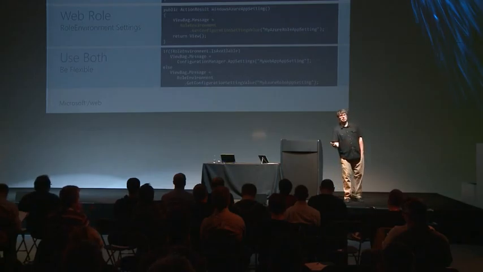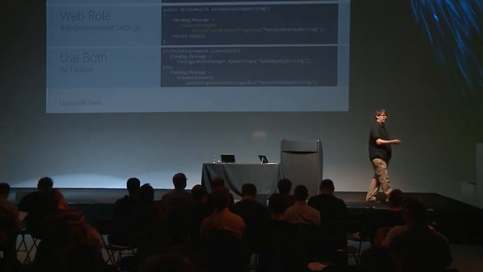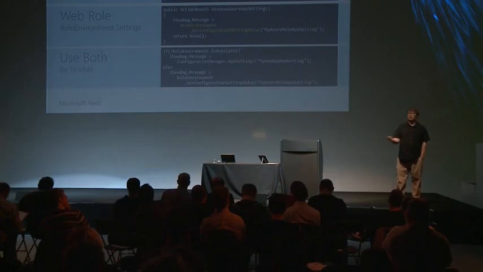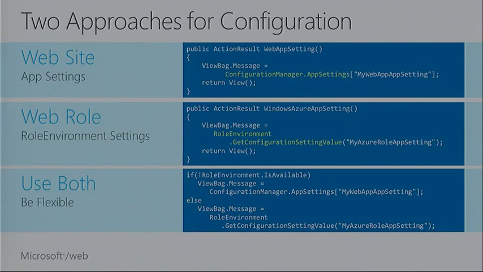Why? Because some developer down the road might go, why do we have some stuff in the web config and some stuff in the Azure config? One of my team members, a guy named Corey Fowler, I think his Twitter handle is Syntax4C or Syntax C4, I can't recall which. Corey wrote a fluent wrapper around this idea so that you can actually read from either one and not have to worry about picking and choosing. It's kind of a neat way of doing things.